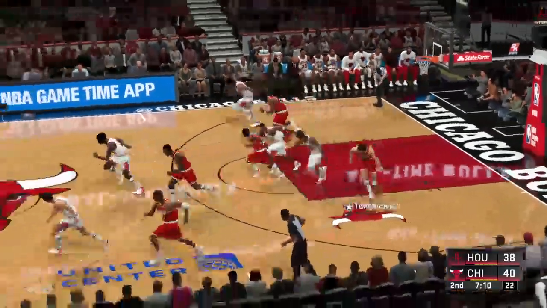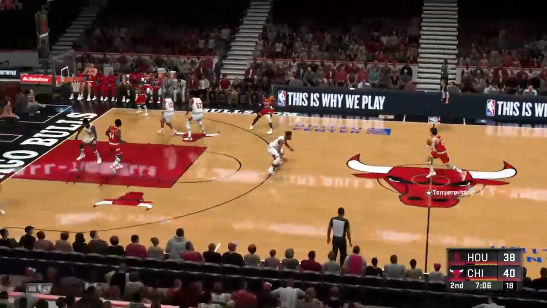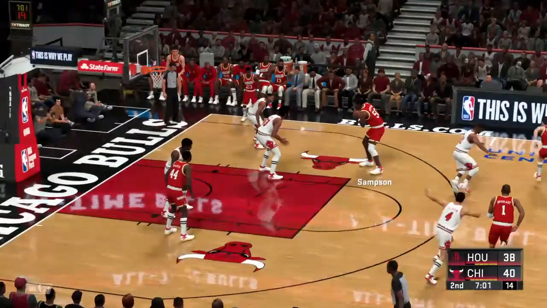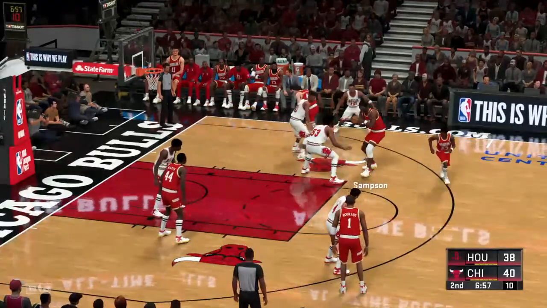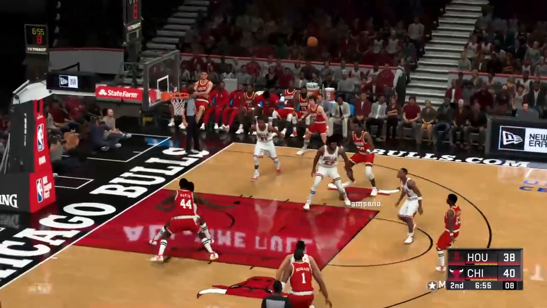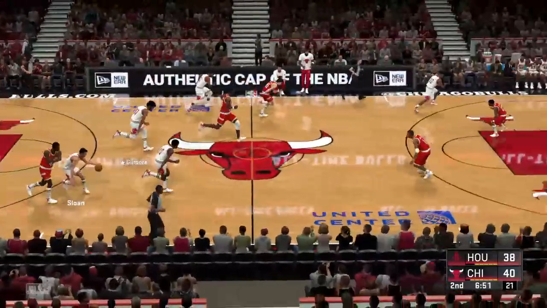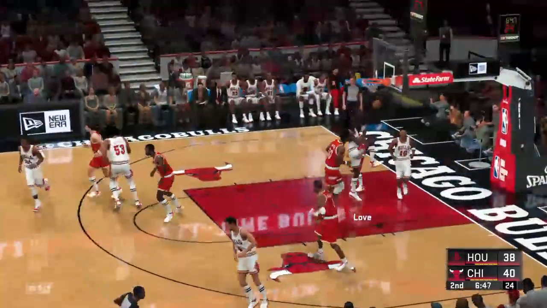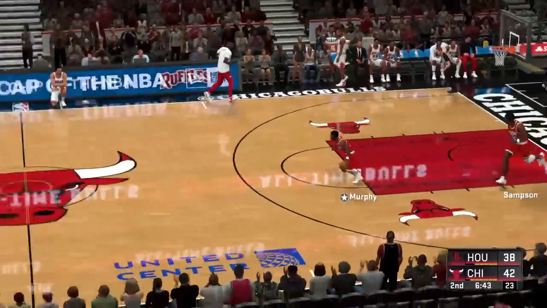The shot misses. And Houston the other way now. Here's Tomjanovich. Pass to Sampson. Murphy on top. No good. That would have tied it. And he's been way off the mark this quarter. It's been ugly. Love. And the dunk by Love. Oh, just solid on the one-handed slam.